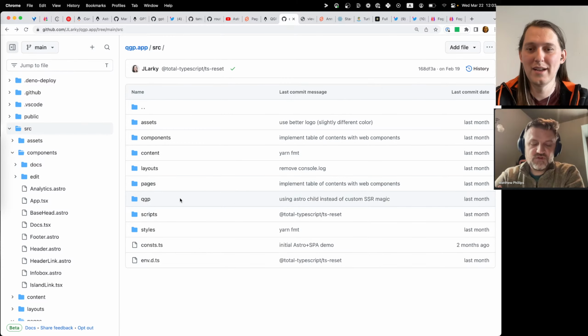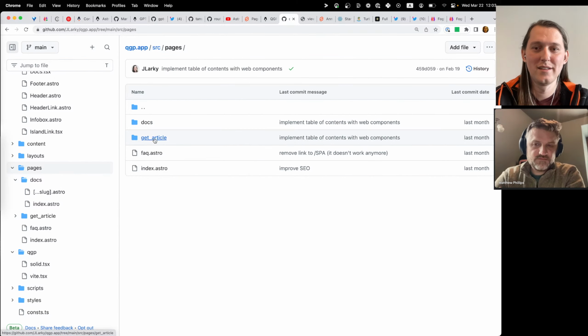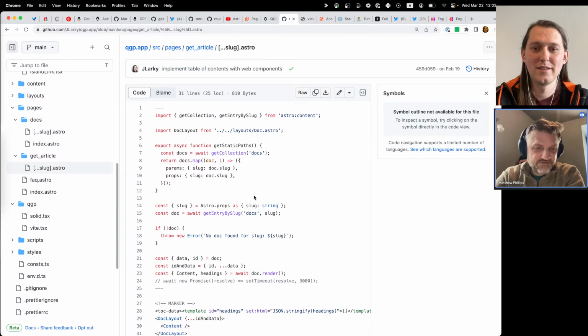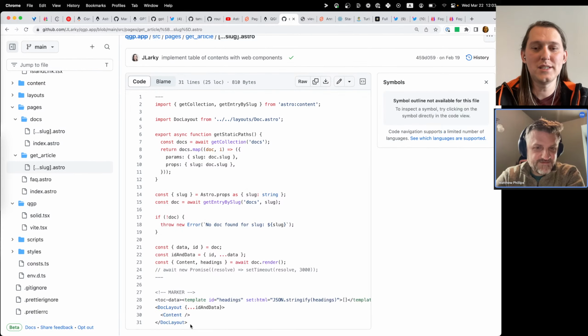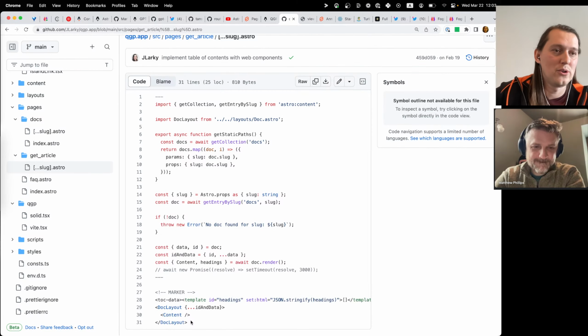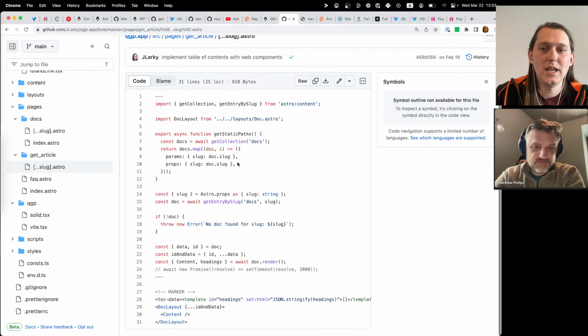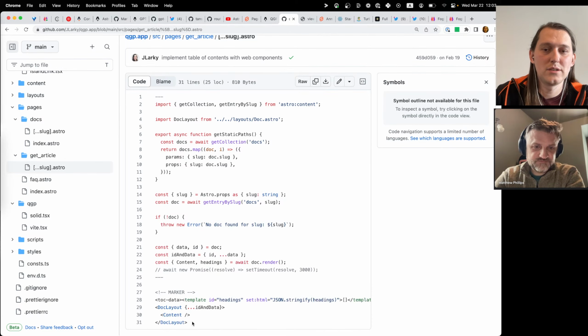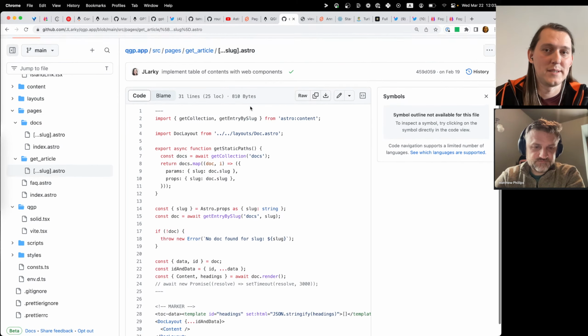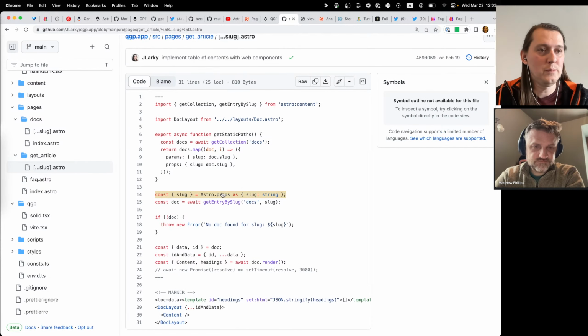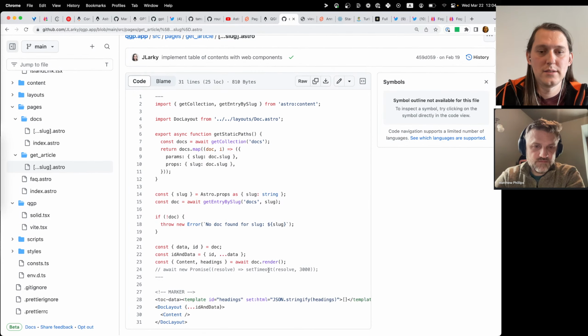So this is that get article component that turns articles into HTML, and we use the same component as a component, and we also have it as a page. So to get those partials, we just go to the same component. Right.